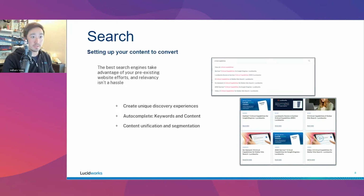One aspect to also consider when you're thinking about how you want to set up your website search is how your content is either unified, segmented, or both, right? You can think of your site content, your documentation, or other aspects of your site, right? Users hit your site from many different places, and they may be looking for information in a specific location. When I think about this, I think of areas like universities or higher ed. When they set up their website, it's a multi-domain affair with different subsites and domains supporting prospective students, current students, department resources, and events, just to name a few things that higher ed supports, right?